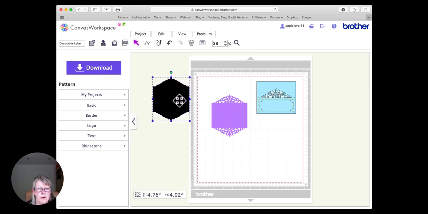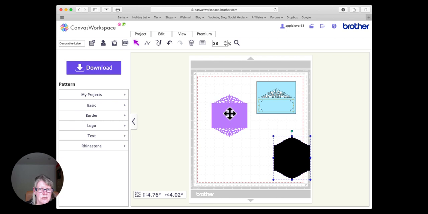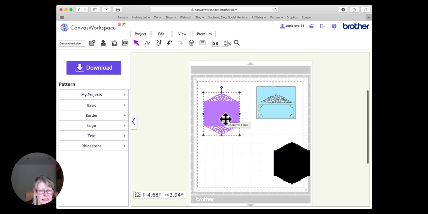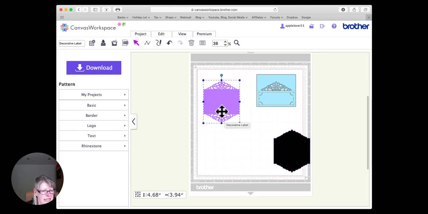Right, okay, so I've already done it, but I'll show you how to do it. So this was the original design that I turned into this, and then you wanted to know how to make a matting layer for the outside, is that right? So basically that's really easy if this is all you want to do. Select your design.